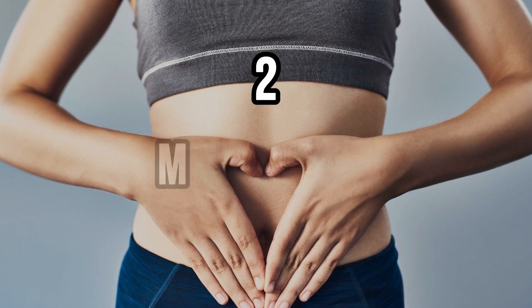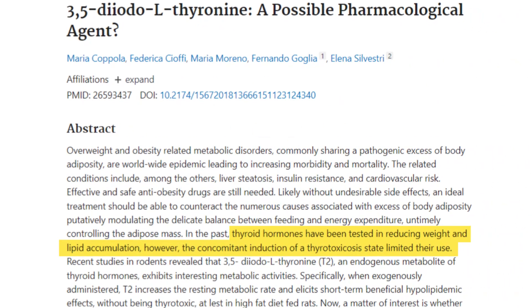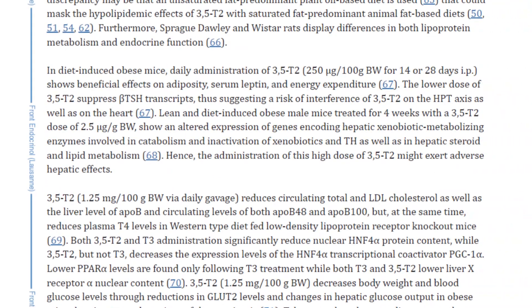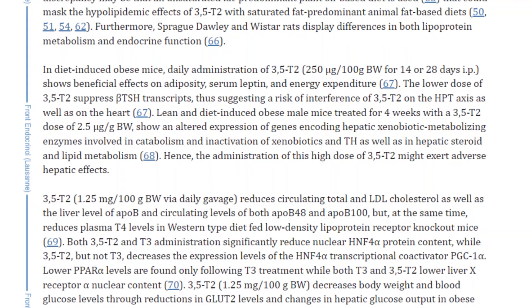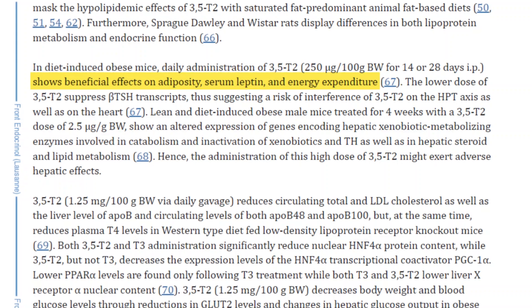Proxy measurement number two is your metabolism. As far as thyroid hormones go, T2 is a major regulator of your metabolism, and it may even be more important in this regard than T3. Right now, there's a lot of effort and research into evaluating T2's efficacy as a treatment for obesity, but this research is still ongoing. When thyroid hormones are low — both T2 and T3 — your metabolism will drop, due to the impact that thyroid hormones have on things like hypothalamic function, mitochondrial energy production, and leptin signaling.